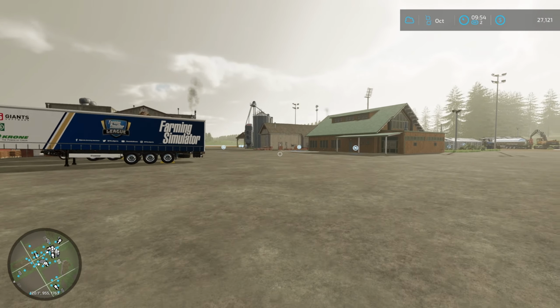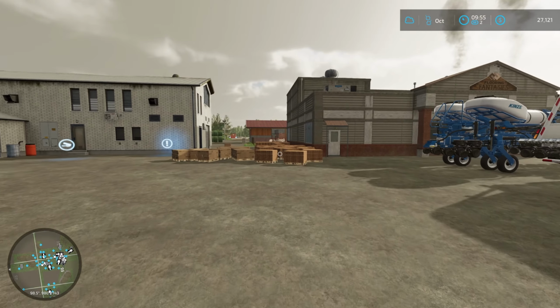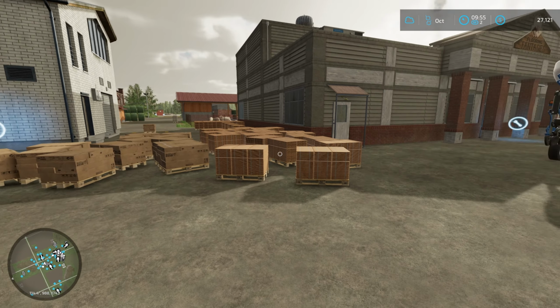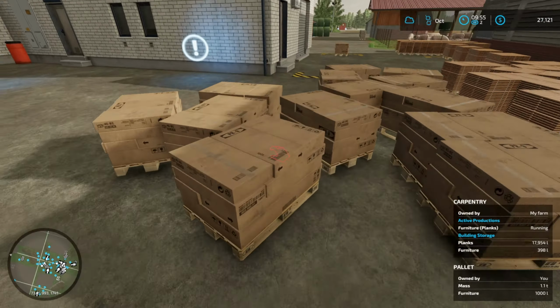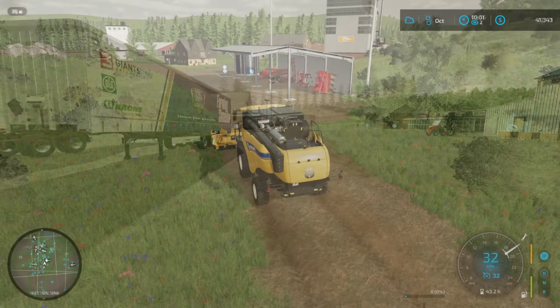So at the end of the day, we will run around and pick up anything that's at its peak. You can see we've got lots of floor tiles and furniture and lots of stuff. You know, bread over here. But first things first, let's get the corn cut. Let's jump across to our harvester.